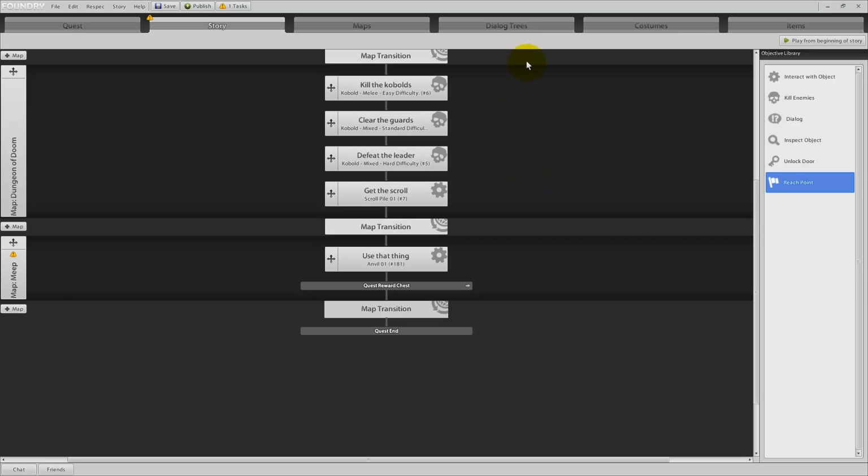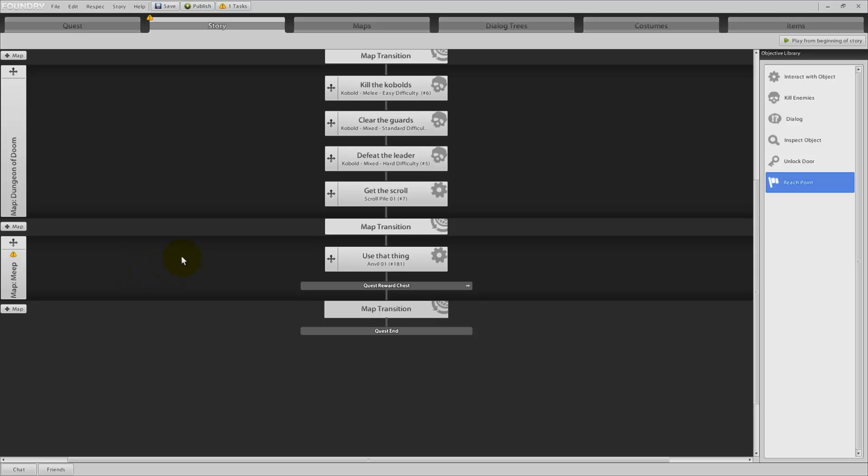Many of the pre-made maps are also duplicates of existing Cryptic content. For example, the Black Lake District: you can either use the Adventure Zone, which is the live public area, or you can use a pre-made version of the zone, which has pretty much all the NPCs and interactable objects already taken out, but you can at least have your adventure take place in the Black Lake District as long as you're willing to put in the extra stuff. So those are the two primary types and their subtypes.